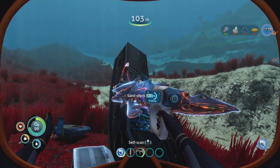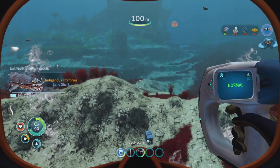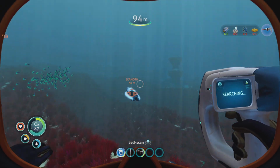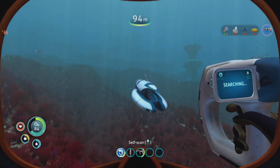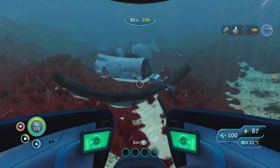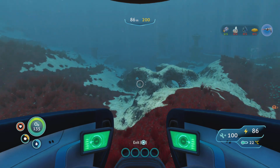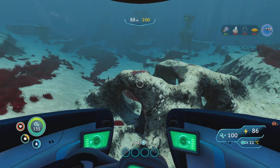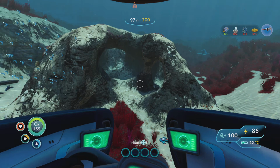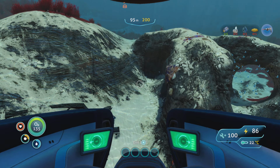You are a sand shark. Stop using that. Stay over there. Just stay over there. I'll leave you be if you stay over there. I can see not the well. Alright, so we're looking for gold. Diamond. Because that exists, and I also need cave sulfur, which my guess is going to be in places like caves. I think it would be in caves.